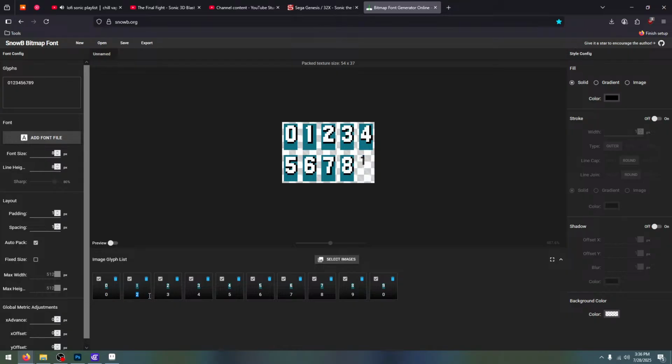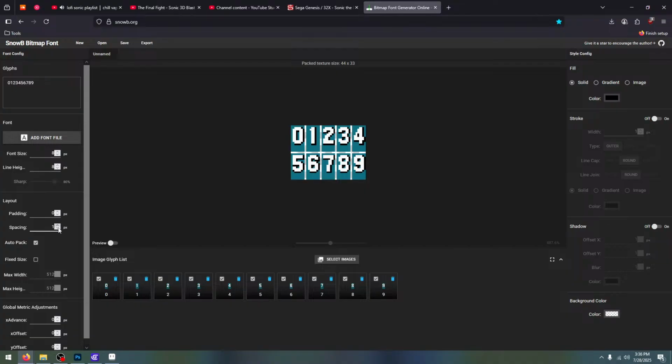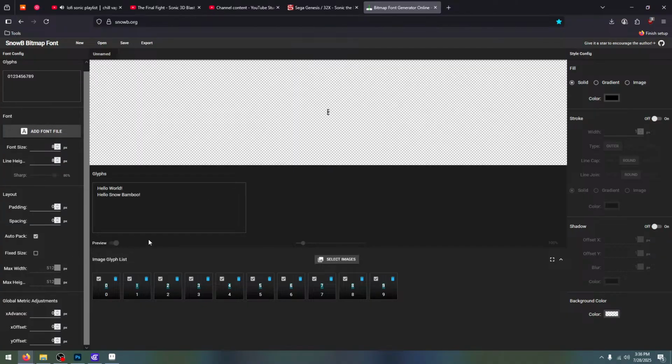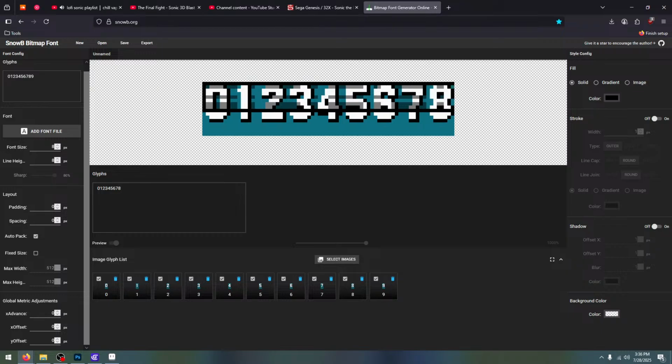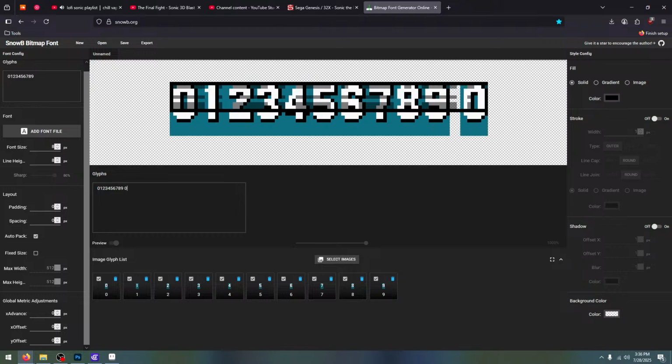And now we gotta, using this image glyph list, we can go and just type down what character we want a font to use. Well, one of our images to use. We don't need padding or anything special. Yeah, everything here. I'm gonna zoom this in and just type down our numbers. Now we got our numbers, and we got space and do it more.